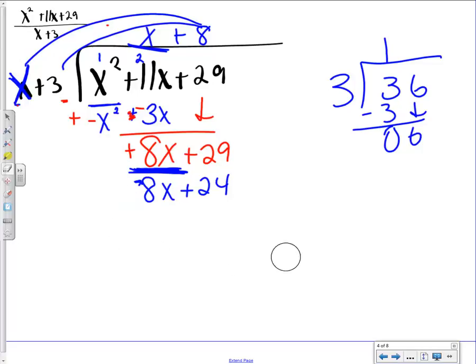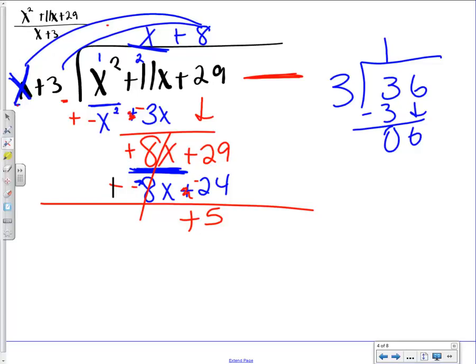Okay. This is a subtraction problem. So I subtract. Remember that I'm going to change the sign and change the sign of each of the numbers inside. And so now what I have is these two cancel, right? Owe somebody $8, got $8, I have $0. 29 and 24, their signs are different. Subtract and take the sign of the bigger number, and you end up with a positive 5. Since there is nothing else to bring down over here, I want you to see that what's on top is your answer, and what's on bottom is your remainder, okay?